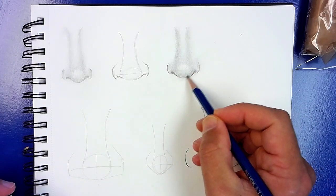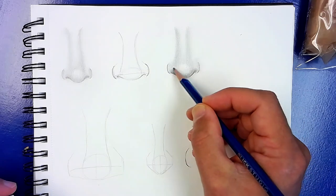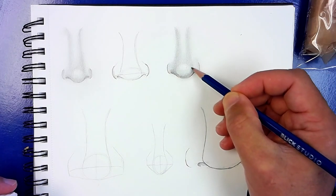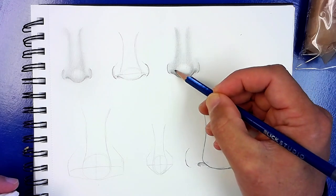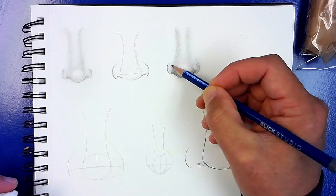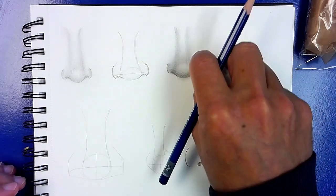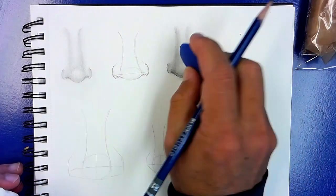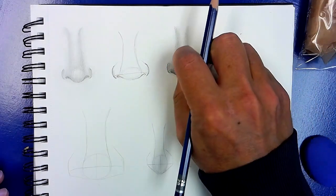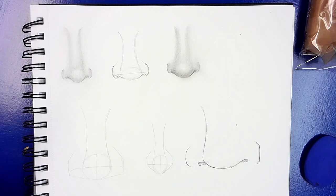Like I said, I'm not going to be super thorough, but you can see how this is already looking very realistic. It's got some dimension to it. It's not just flat and two-dimensional like this nose. It actually looks like it's beginning to come up off the page a bit. Have some form. So I'm going to leave this at this, because I think you get the idea at this point. I can add some nice highlights with my eraser. Soften the edges of those back up. And there you go. So that's a pretty decent nose, right?